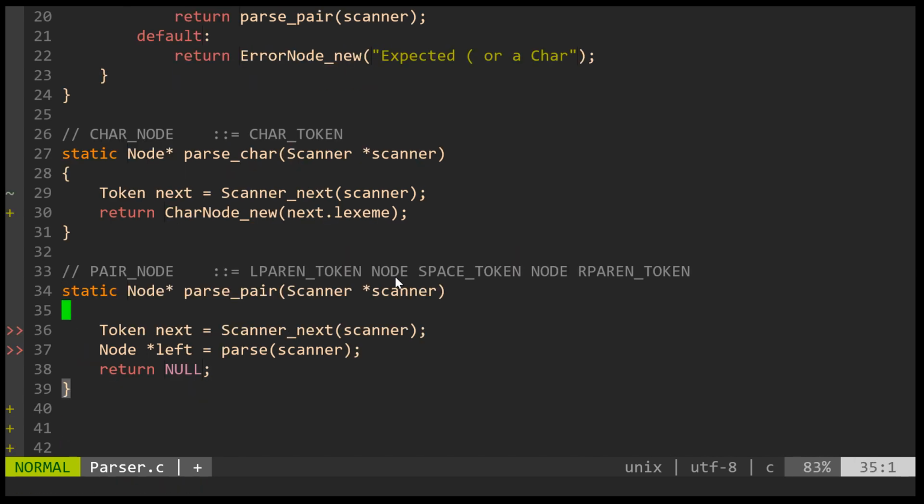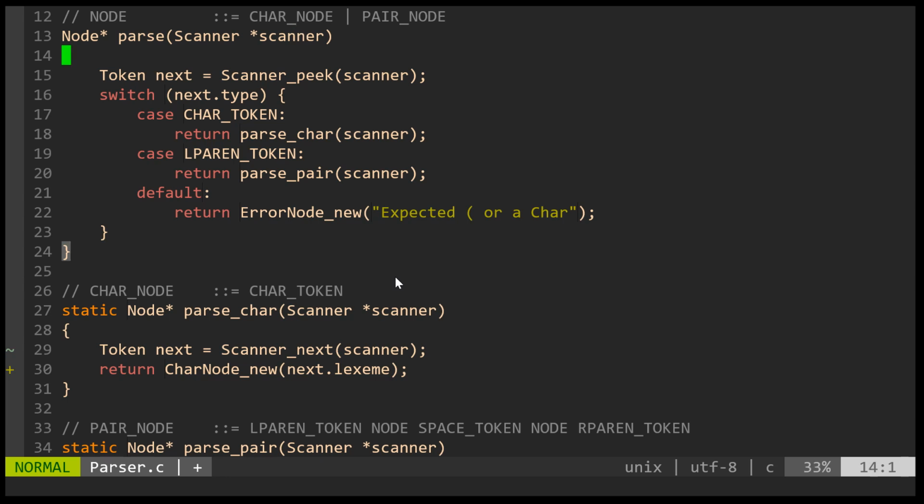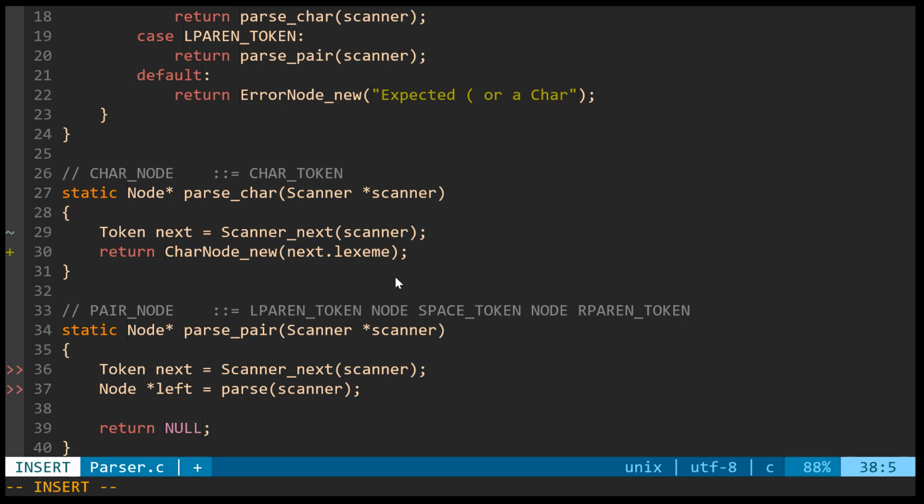And what we're saying here in the parse pair function is the pointer to the left node is the result of calling parse with scanner after we just took that left parenthesis. So the left parenthesis was consumed. And now whatever comes next is either going to be a pair or a char, but it's going to be up to the parse function that returns a node to decide which direction to take that in. And this is what we call mutual recursion. If we had nested pairs in our input string, pair would wind up calling parse, and then it would wind up calling parse pair again, which would then call parse again, and there would be mutual recursion going on there. And this is why this is called recursive descent.